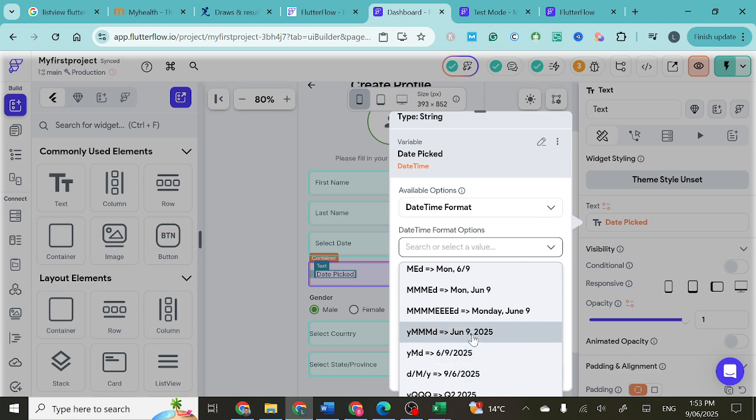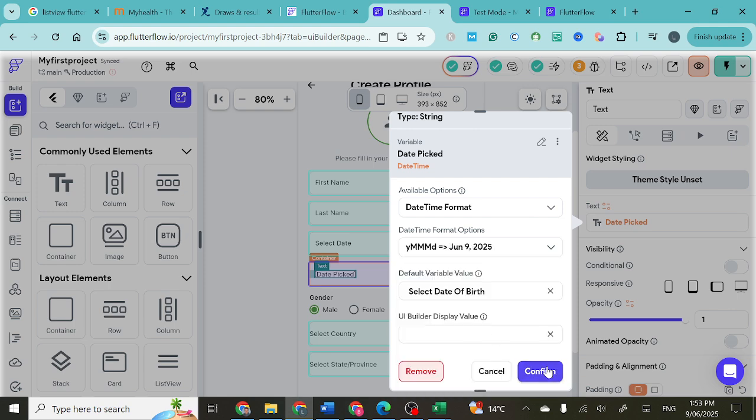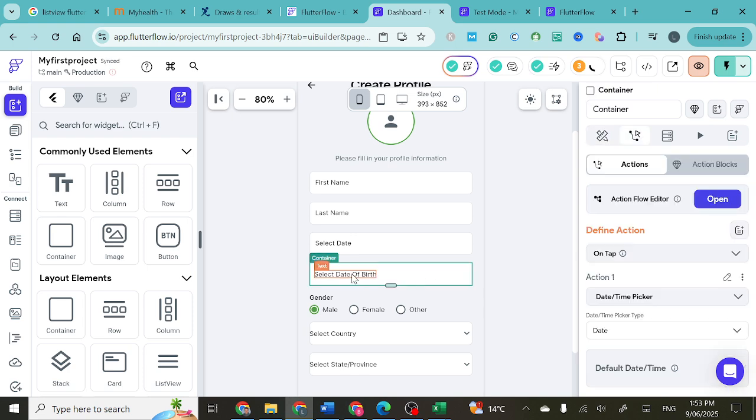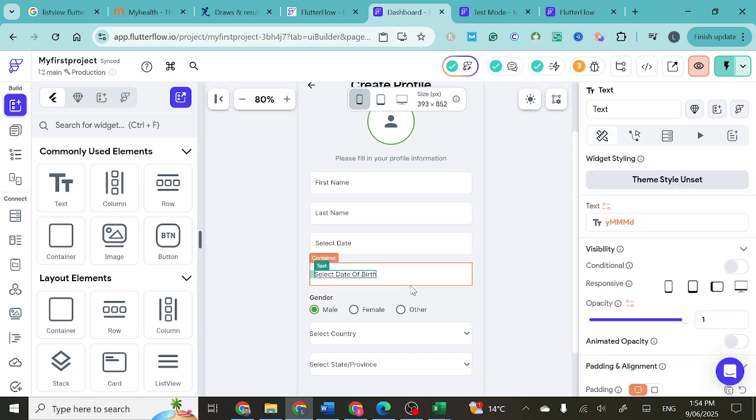So that's why I choose this one. Okay, so once we do that, what you end up with is your "Select date of birth", which is what we want the user to see. When they click on here, the date picker will come up, and whatever value is selected will be assigned to this text. So that's all set up.